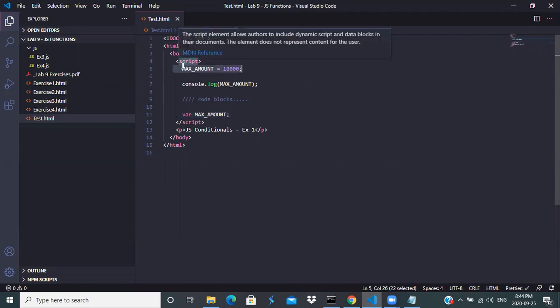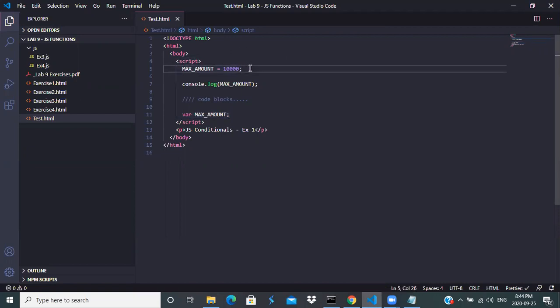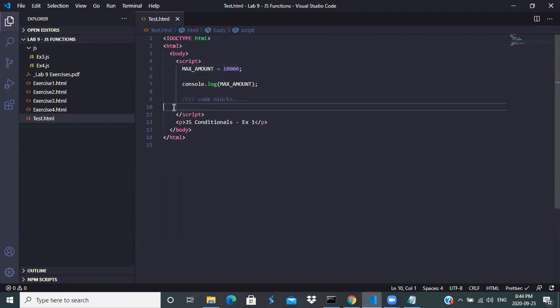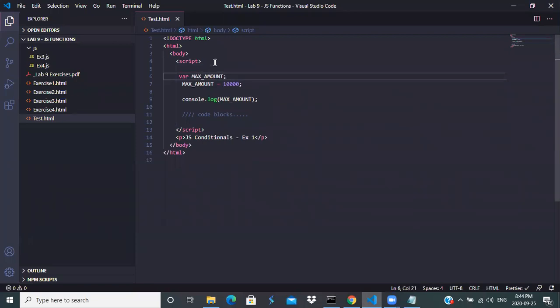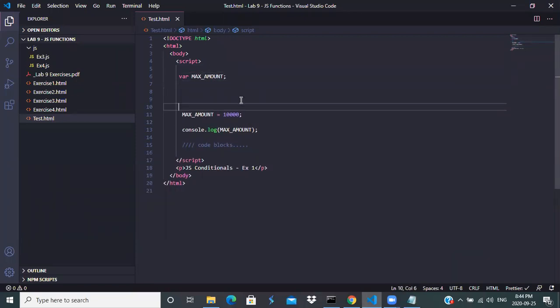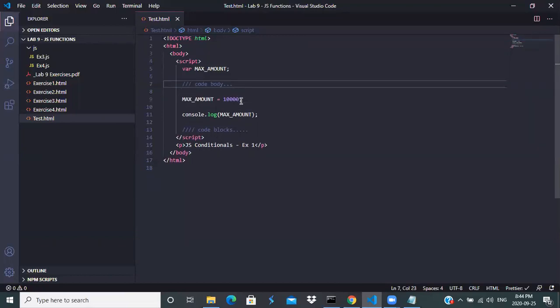The compiler will stop right here and throw a big exception, because really this is the way code should be, and best practice is way at the top, do all your declarations, and then modify them or assign them later on, right? Code bodies, blocks, right? That's really best practice.